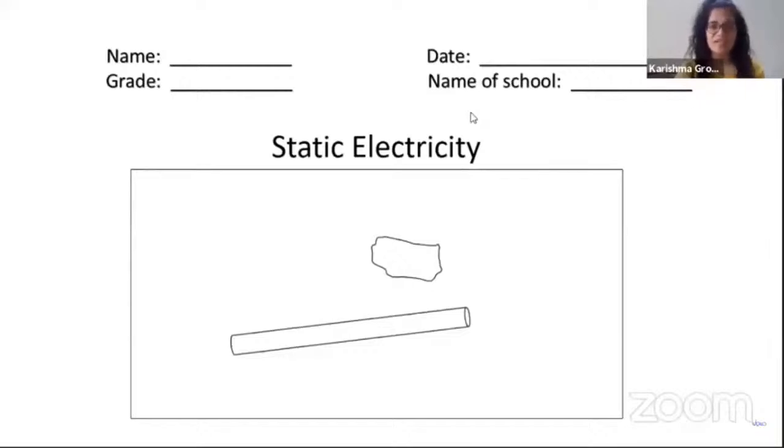Okay, are we done writing the details? Yes. So all you need to do now is make a rectangular box. Inside that, make a rod. And just make a polythene which is floating over it. Can you all do that for me? Draw it neatly because we're going to select the top 10 submissions and feature them on our site. So be as neat as possible. I'll just give you all a minute again. You can complete your drawing and then we move ahead.